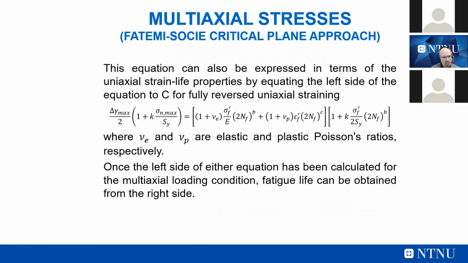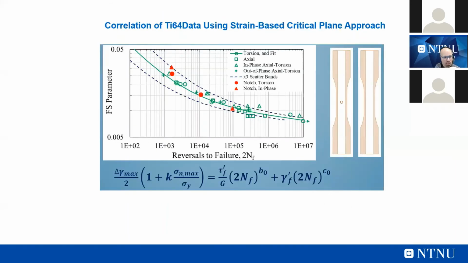And they applied the same criterion of Fatemi-Socie, in a more complex form, also taking into account Poisson's ratio and the ratios between Poisson's ratios, to be able to extend the Fatemi-Socie parameters to the multi-axial fatigue case. And so they were able to summarize all this data in a nice way. These are all data from additively manufactured components, from a tubular unnotched component and a notched component with a circular hole, in a single scatter band. Very nice scatter band and results.